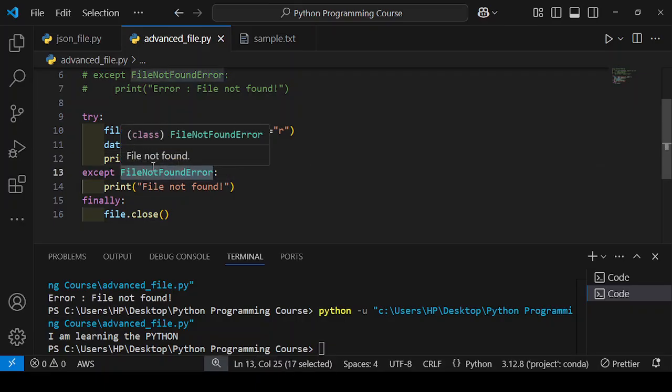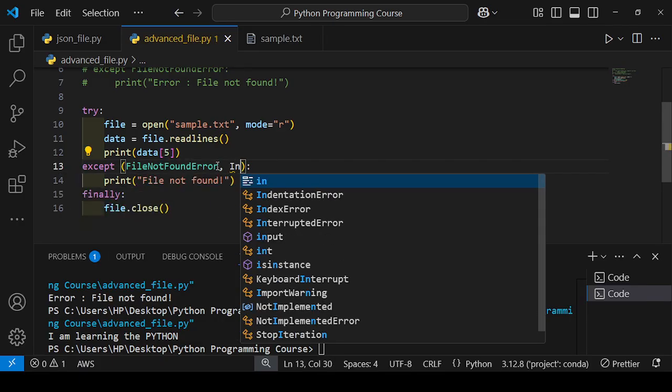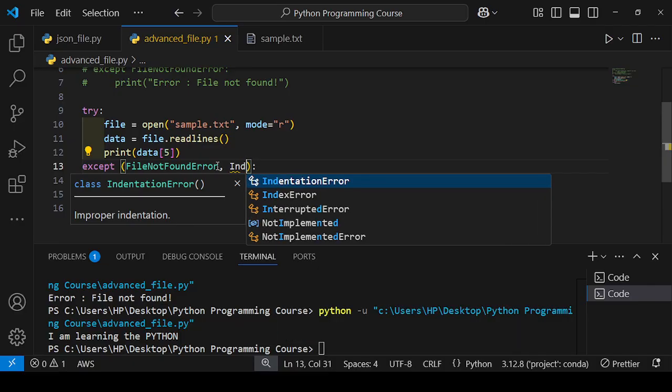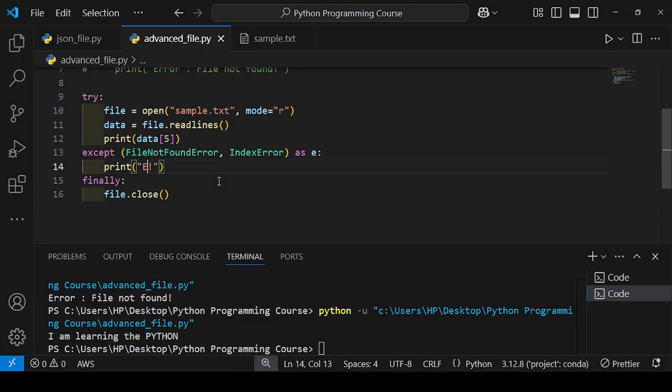I will mention IndexError also. We can also handle multiple errors. So I will use IndexError and mention e. Here I will write error occurred.